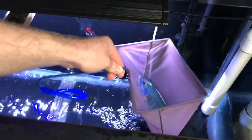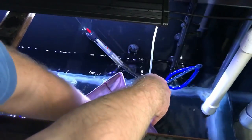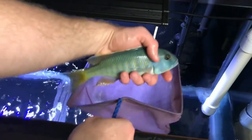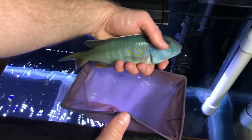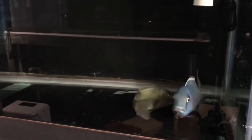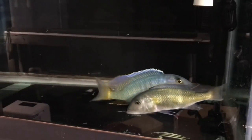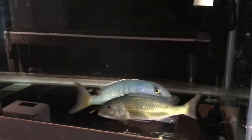This is my Bucochromis lepturus green. For those of you who know, I had a successful batch — but look at this male. Something to behold. Here's some footage I caught a while back of them breeding. I was super excited during this time, and for those of you who've seen the video when I posted it, you know exactly how excited I was.